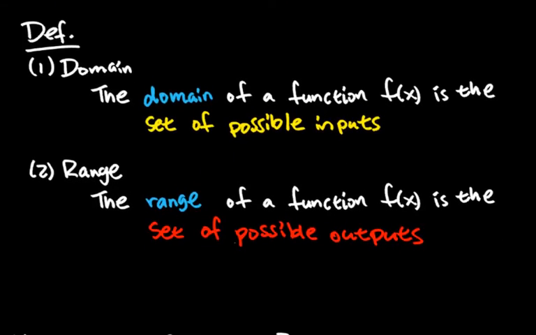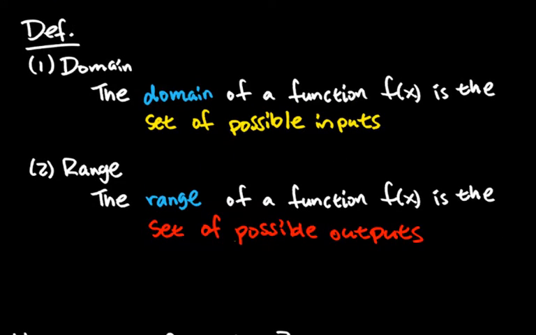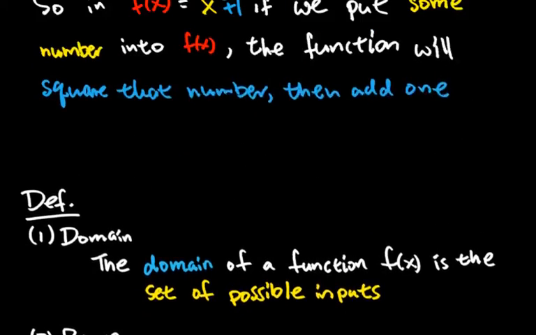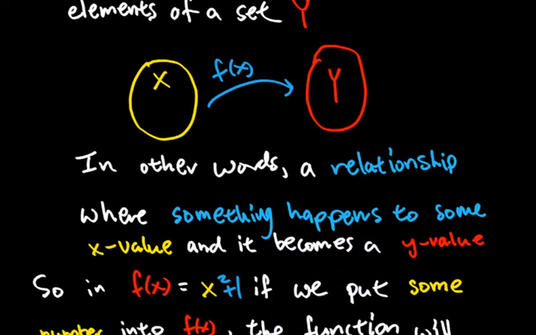So let's just go in with the definitions then. The definition of domain is the set of possible inputs. The definition of range is the set of possible outputs. So essentially, if we look at this set over here, X represents domain. The set X represents domain. Don't just think that all of the X values are domain, or that domain is the X. That doesn't actually make any sense whatsoever linguistically.